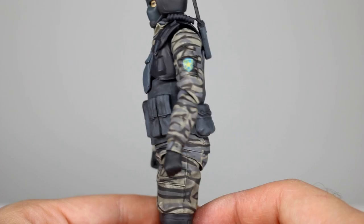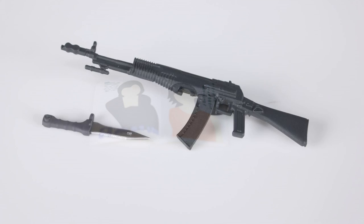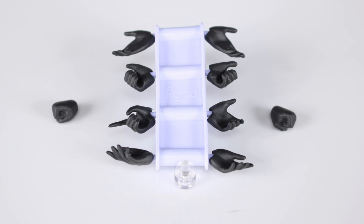We do have two interchangeable faceplates, the one standard one and then the one with the eyes glowing. We do have his rifle and his knife and a magazine and a whole bunch of hands. We have the two fist hands that come on him in the package. We have two kind of relaxed hands, two gripping hands, one secondary gripping hand for the gun and the trigger finger hand. And then another set of slightly less relaxed hands.